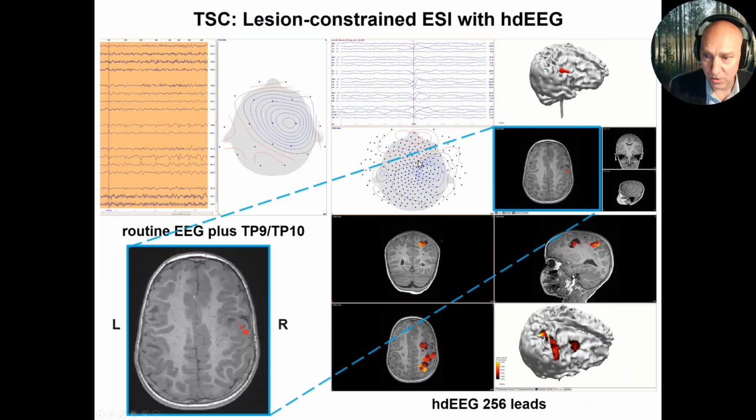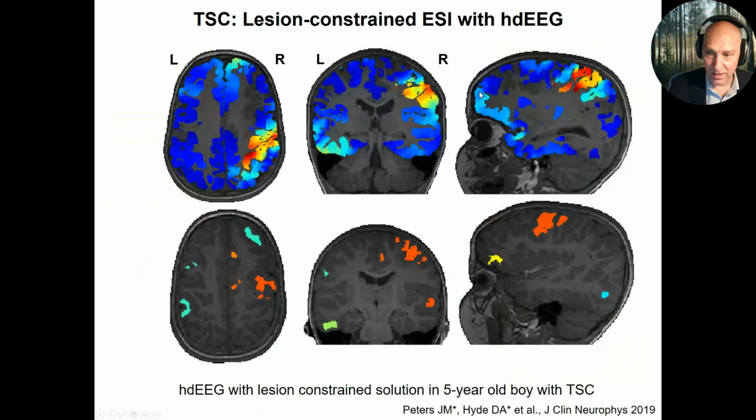And I'll just zoom in a little bit. So this dipole is already quite nicely implicating this tuber complex in the vicinity. But with lesion constrained imaging, we could nail this down even more. So the S-Loretta solution indicated roughly where the culprit tuber could be, but it's a bit posterior of it, the top right image here in the sagittal plane. But when restricting the solution to each of the tubers and then seeing which tuber performed best, you can see that these tubers were highlighted as the ideal candidate.